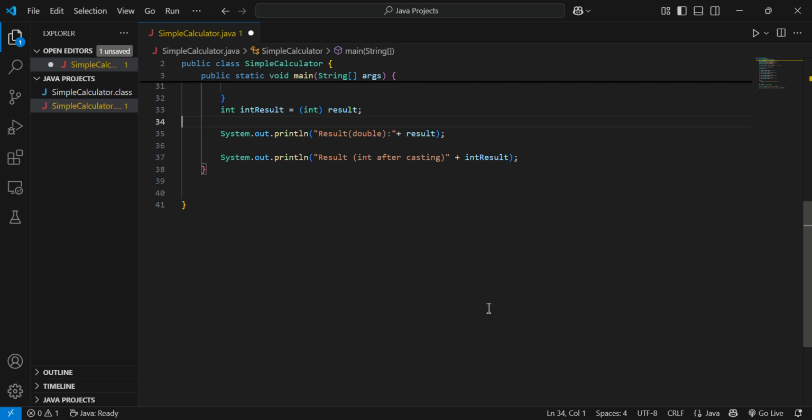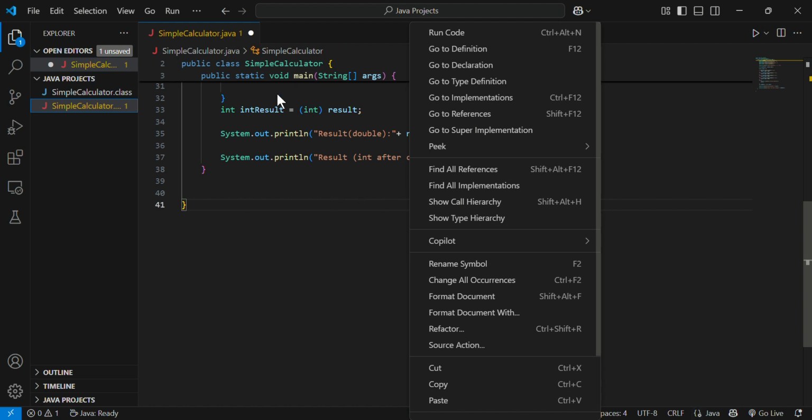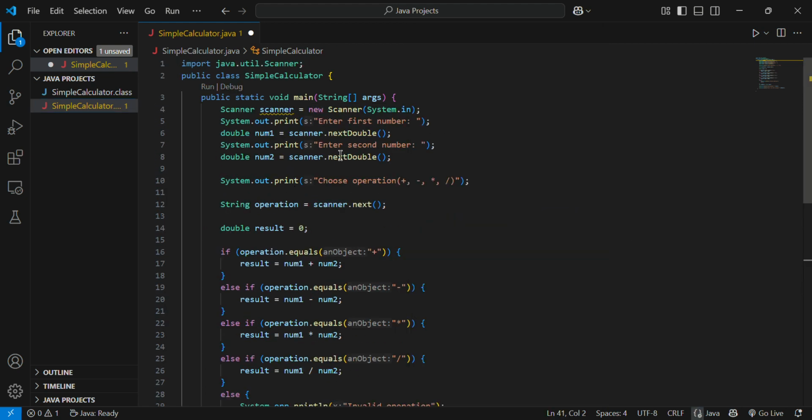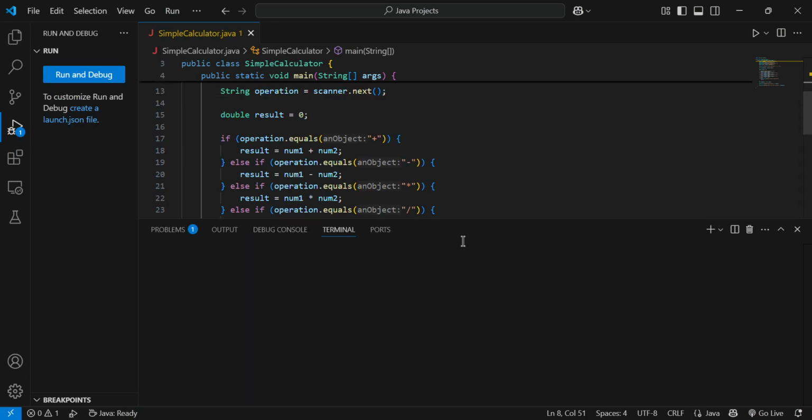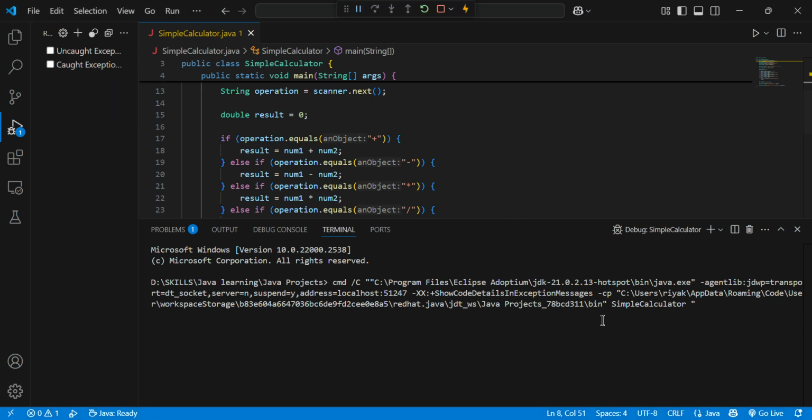Let's run the code. It is asking to enter the first number, so I'm typing 8.9, and it is asking the second number, so I'm giving 2.